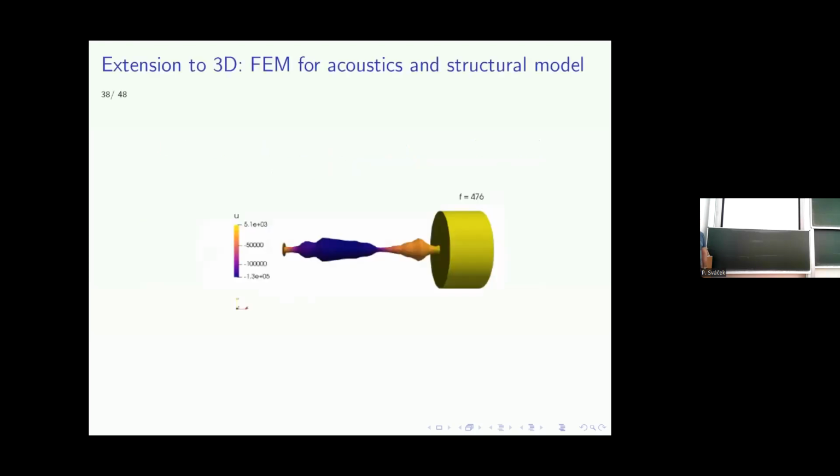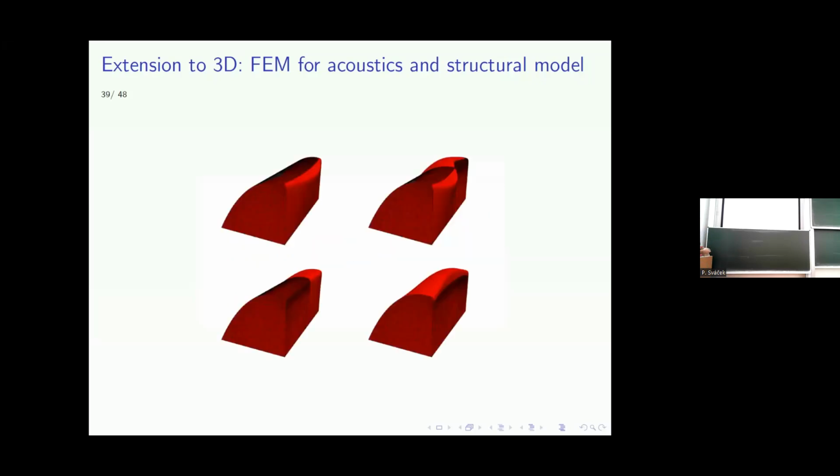I didn't have time to prepare all the text for this because I did it with students. I can find it then in the diploma thesis after corrections, of course. This is some result, just to show you the frequency analysis of the vocal tract. We have found an eigenfrequency of the vocal tract being 476 hertz in this case, one of the fundamental frequencies, just to show you that we are able to solve something.